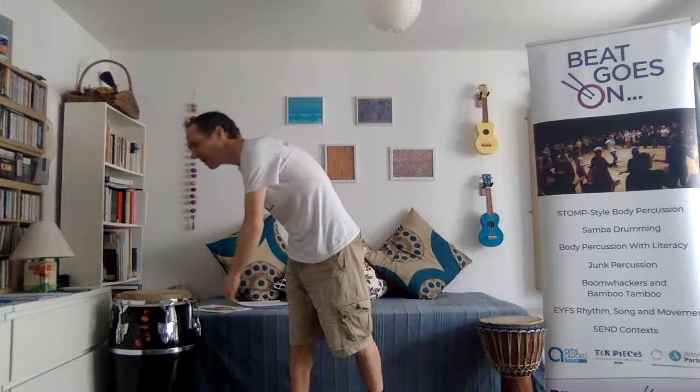Bish, bash, bosh. Then, I think it may have been Tuesday, we started on our look at Mambo from Bernstein's West Side Story, and we started off with our unison rhythm. We're just going to start off with our timbales part. The unison is quite a lot of stuff to remember, so we're going to start off with a rhythm that's a little quicker to pick up.